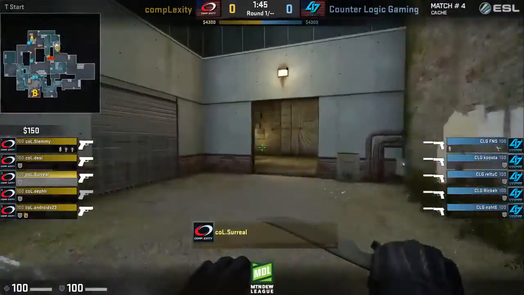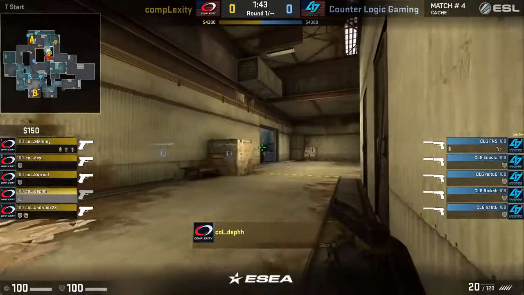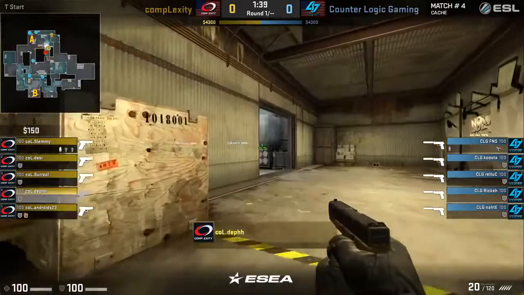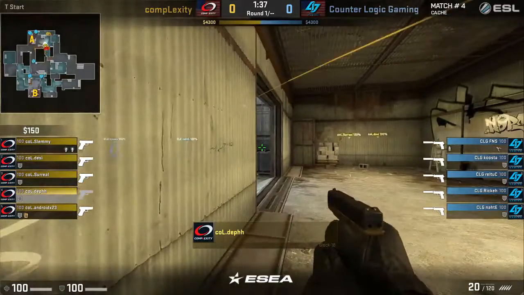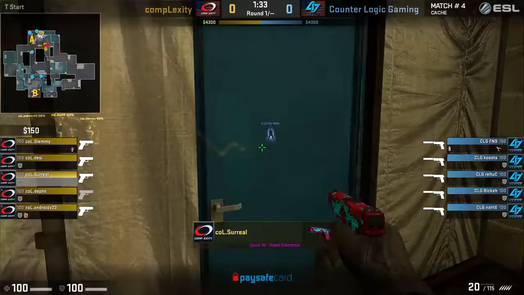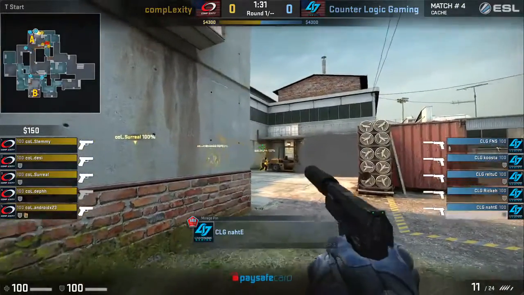round. Pretty straightforward, to be completely honest. A few players being boosted up into mid, potentially. Actually, no, I don't think anyone gets boosted up into mid. They're all just going to go straight forward into A main. A few more following suit over here into the squeaky hallway, and they're going to go out pretty quickly. Now, usually you'd expect there to be like an A retake setup here, but it's not the case, actually.